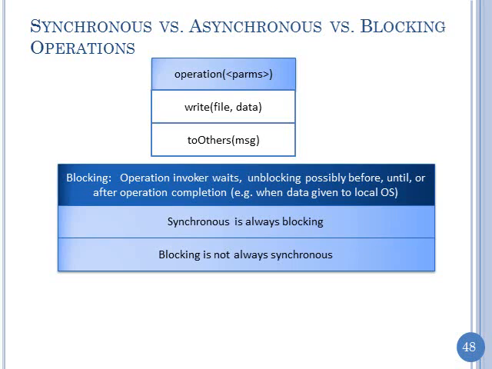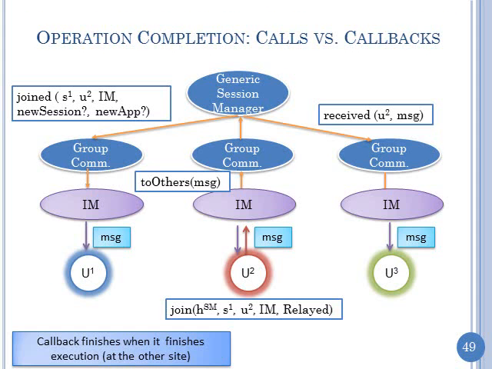Now that we understand synchronous versus asynchronous in this context, like I said, these two terms are used in many contexts. What should our calls be, synchronous or asynchronous? And what does it really mean? So before we do that, let's figure out what synchronous would mean. What would it mean for a callback to be synchronous? So the join call that is invoked by the session manager, what would it mean for that to be synchronous? When does the operation really complete?